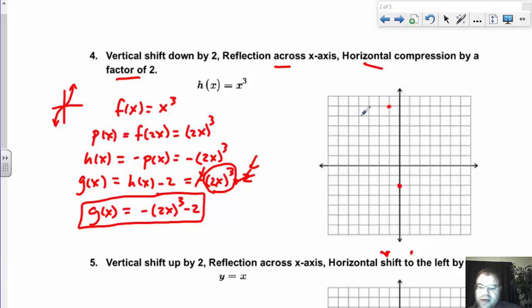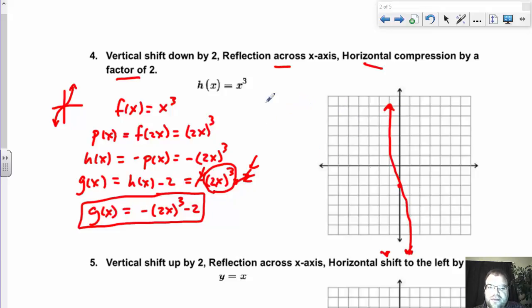So what I actually have is a steep graph, and I don't even know if I'm going to draw this that well. And it's going to go kind of like that. Alright. It's not perfect drawing, but it's a good rough approximation for the sketch. And that's what this graph will look like.